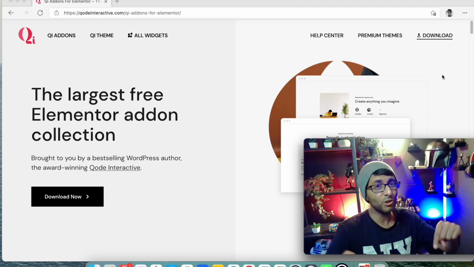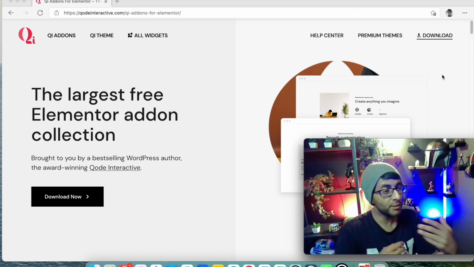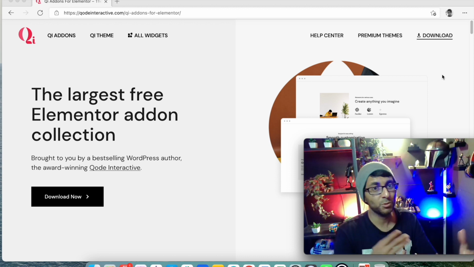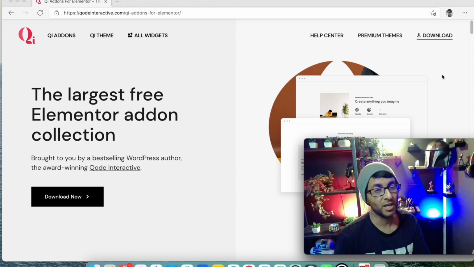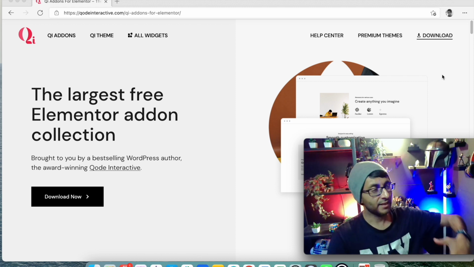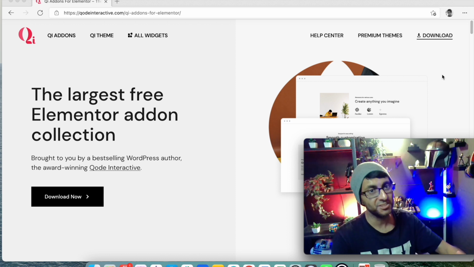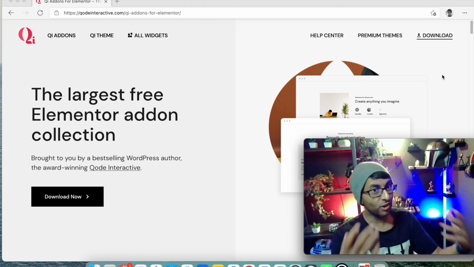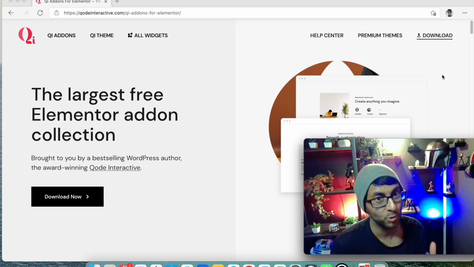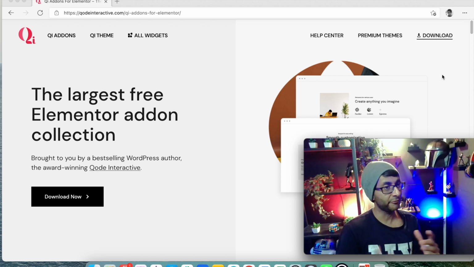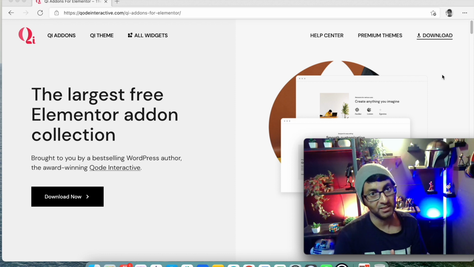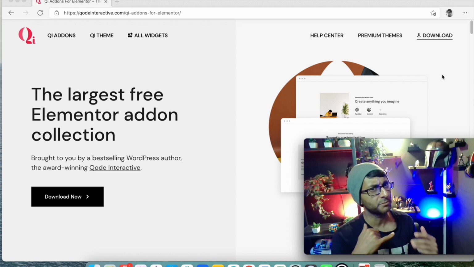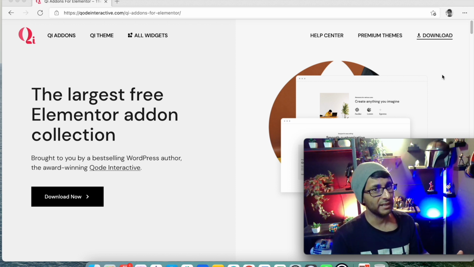Now, I do not do this regularly. I like to think I don't start to recommend Elementor add-ons, mainly because I don't want to give you any bloat, and I don't want to create something in the system which at some point may be incompatible or create conflict with Elementor or Elementor Pro. You don't want your website to fall over, least of all when it's on a client site and you get a very irritated customer contacting you. You don't want that, okay?